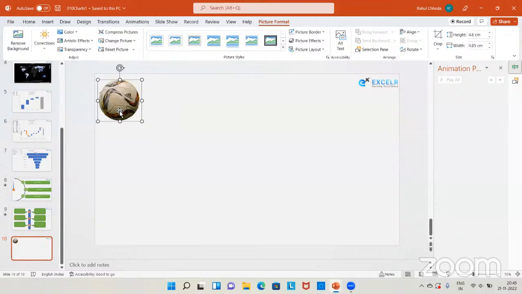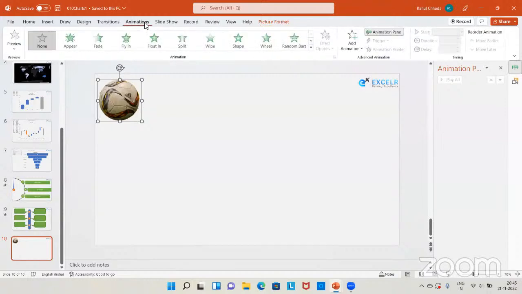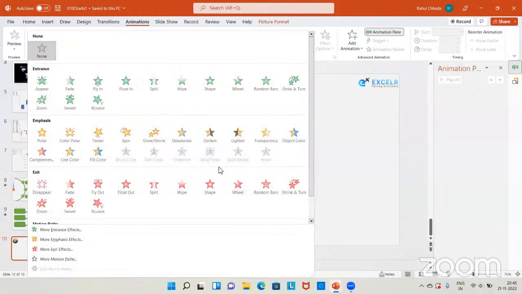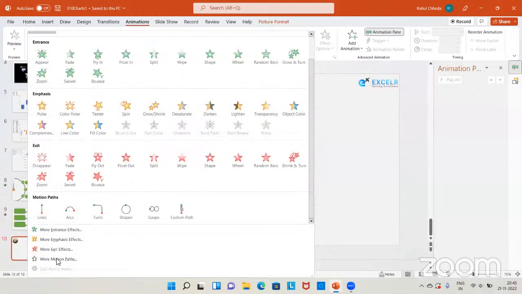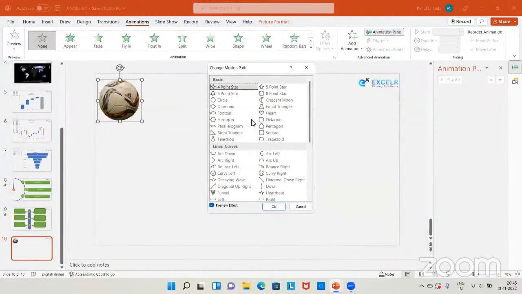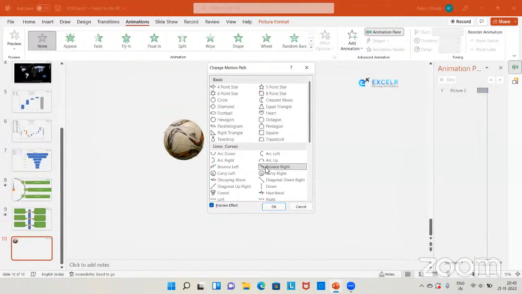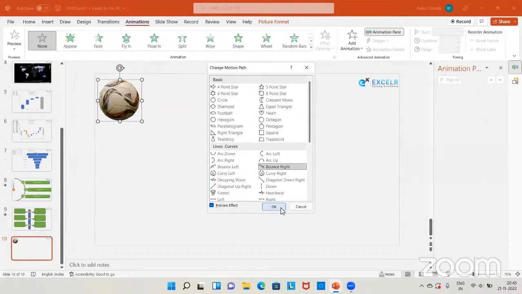Let's play with this football by using the animation. I'm keeping it at the top of the slide, and here I go to my animations. From the animations, we select More Motion Paths. We'll get a box here. From this, I'm selecting Bounce Right, and then click OK.